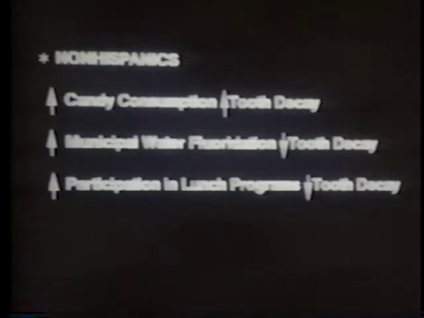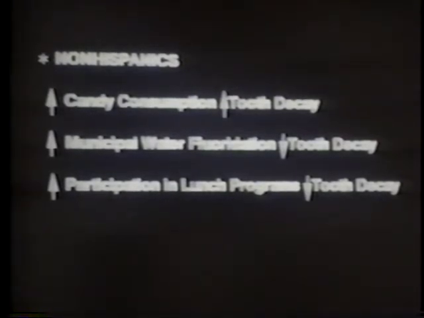And we don't know what the mechanism is. That's one of the things we'd like to eventually find out, because it doesn't make sense. If you increase the fluoride, you should see some decline in tooth decay because it hardens enamel. And we don't know what it is. Maybe it hardens enamel too much. Maybe we get microfissuring problems in the teeth and so on. We don't really know. But we do know that this relationship occurs.